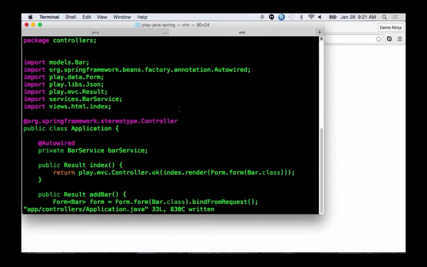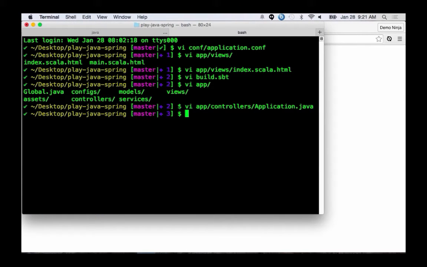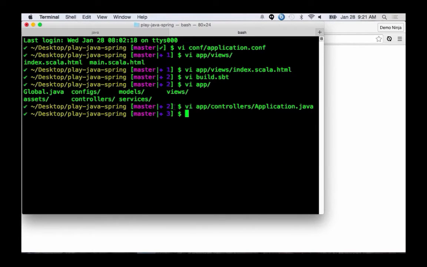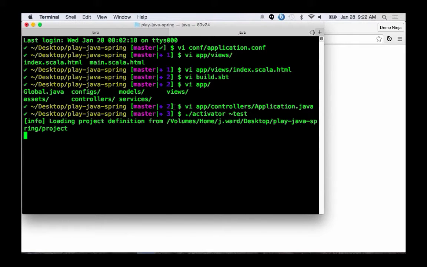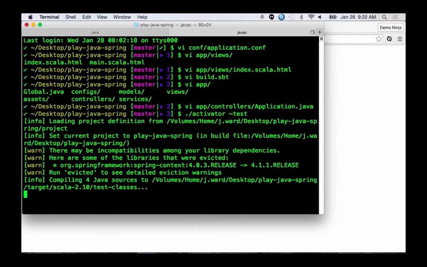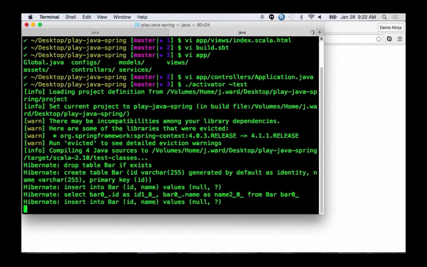And then on the testing side, in addition to running my application, this is running the web application, I'll also automatically run my tests. So to run my tests, I do activator and then tilde test. The tilde says run my tests, and then whenever there's a change, rerun the tests. This allows me to be much more test-driven, automatically rerunning my tests and seeing the output of my tests happening all the time.